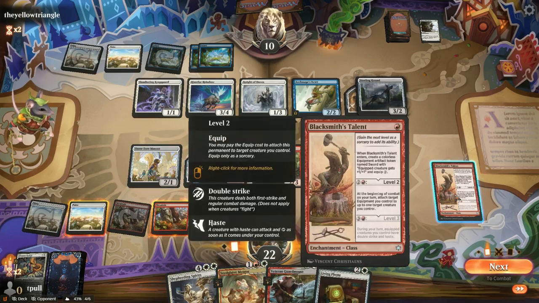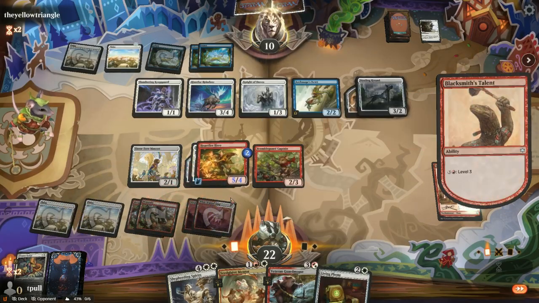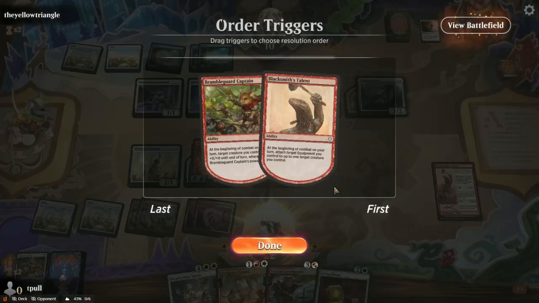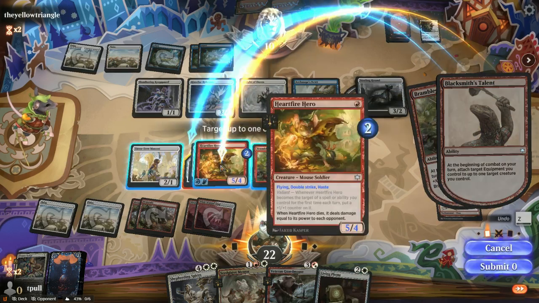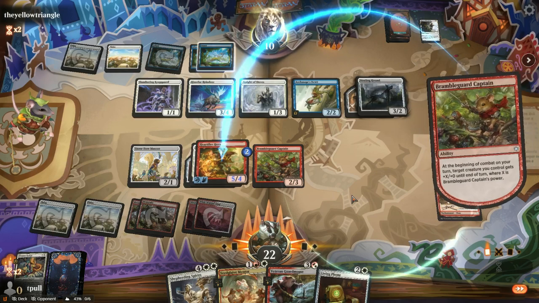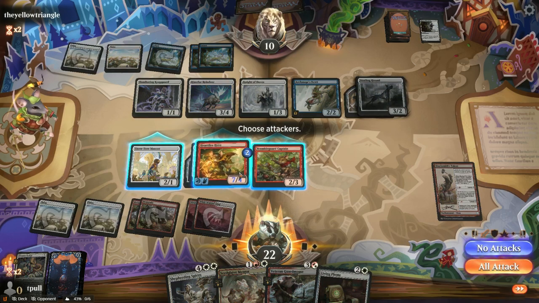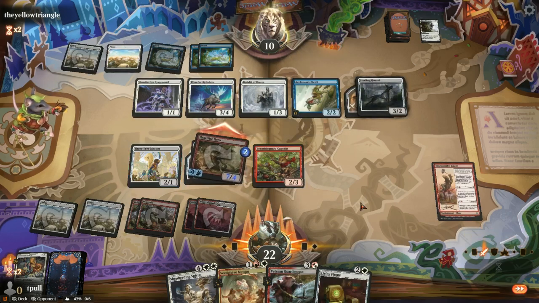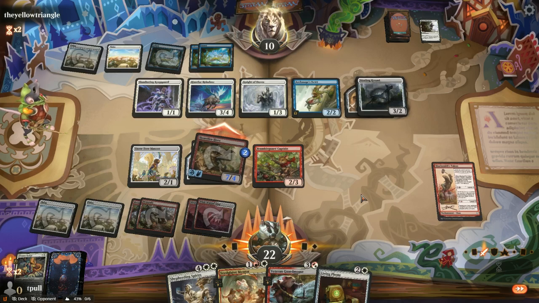Or double strike. Everything goes on the Heartfire Hero. This one's for all the biscuits. Can you stop it? What do you got?